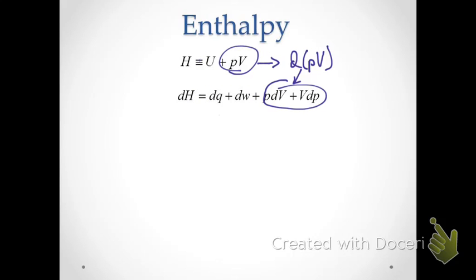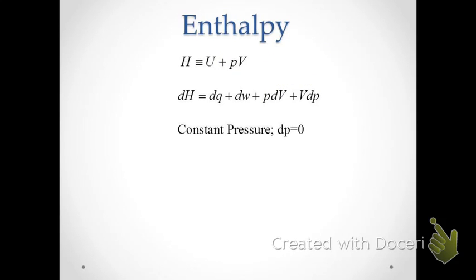And then we'll also note that for d(PV), we use the simple product rule that you learned in calculus, so d(PV) is equal to PdV plus VdP in that expression. So we now have a differential form for enthalpy, and we're going to look specifically at the condition of constant pressure. Now, under conditions of constant pressure, that means dP is equal to 0. So that means the last term in this equation goes to 0. We can eliminate that. So we're left with this expression where we eliminated that.